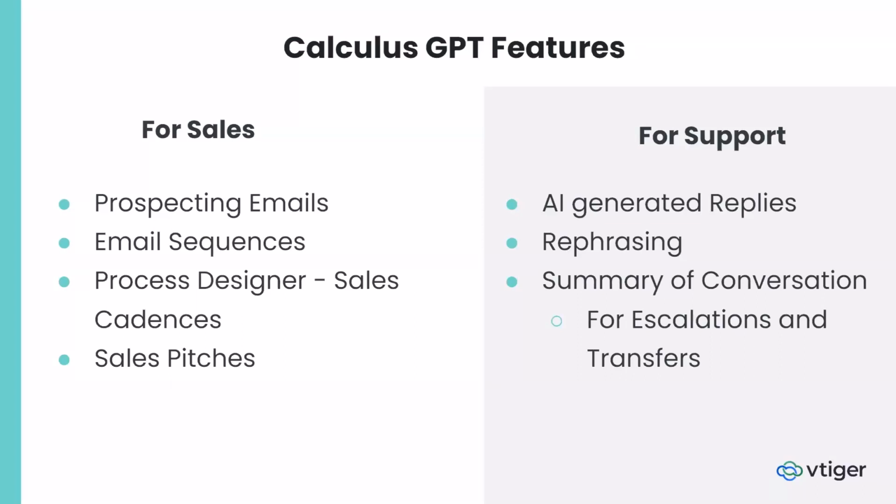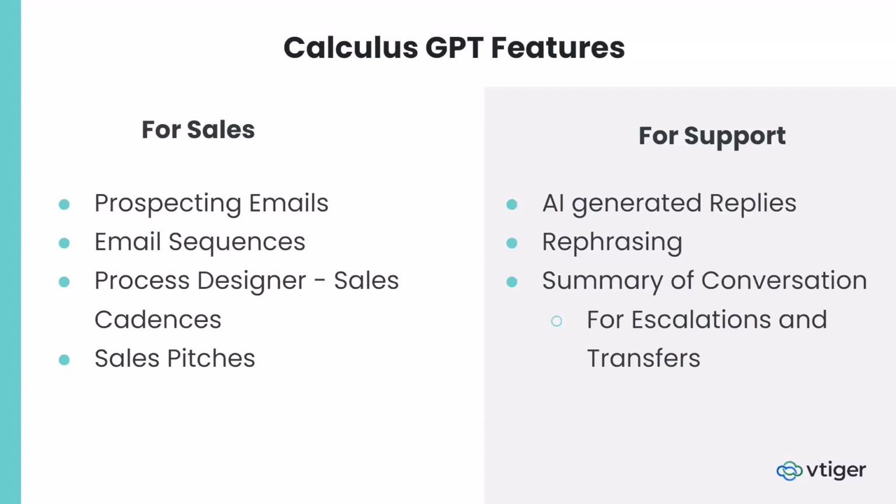You can have it work with our process designer feature. This is another one that Josh and I have done a webinar on. We go into detail on use cases and what the feature is itself. I highly recommend that one as well. This can help you automate your entire sales process, including sales cadences that work within it. With GPT, you can request it to build out a sales cadence for your team. And using that feature, you could then create the cadence.